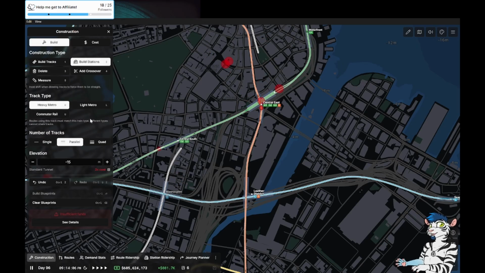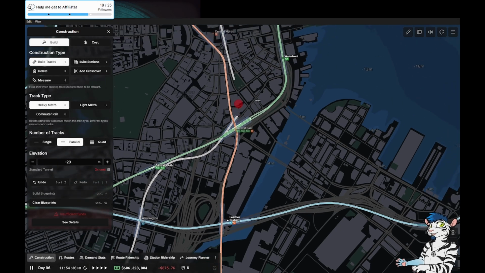If that's going to be a -20, then it doesn't actually cost any different for me to do that. So we're just going to do this. Let's angle it just a bit more. That gets us under that building well enough. We do this. 65 now, that's actually not bad.